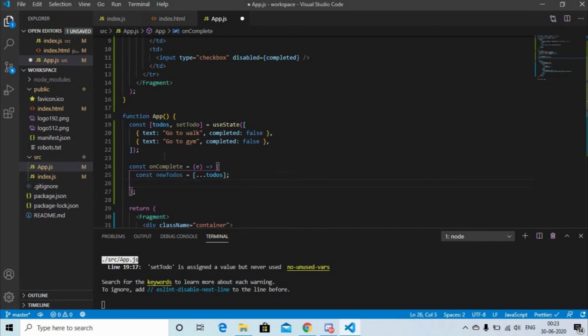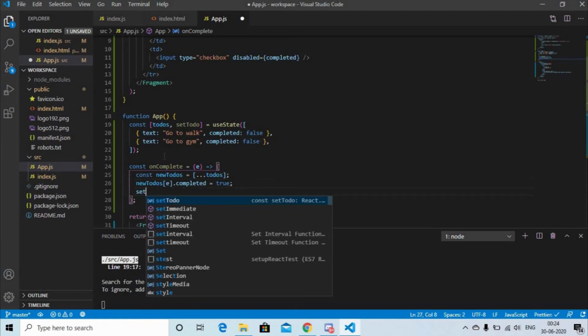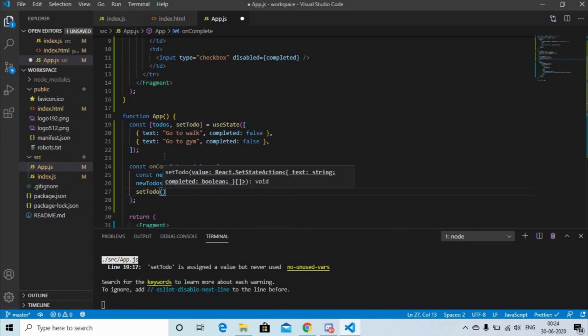So in newTodos of index e, I need to mark the completed as true. That's basic, and now we need to save it back into the state. So setTodo, we don't need a spread operator here because already in newTodo we have called the spread operator and we have everything. So just call newTodo and it will just mark it complete.